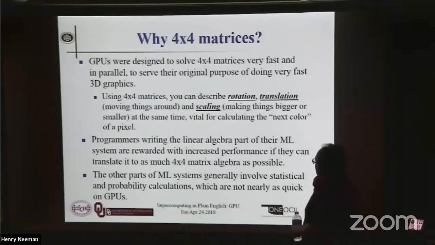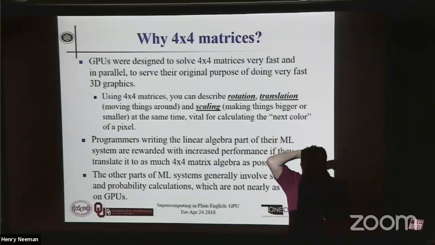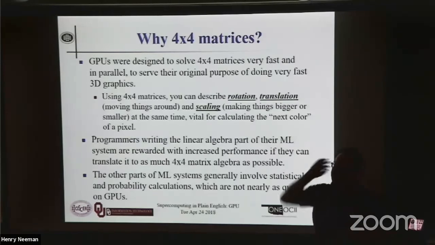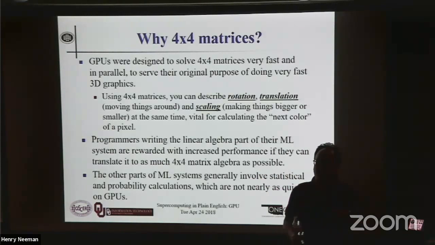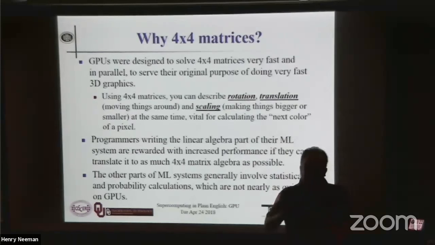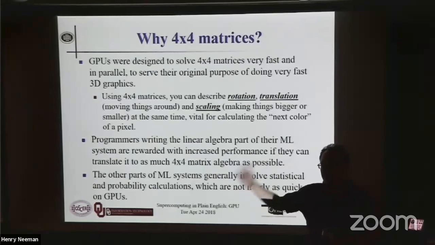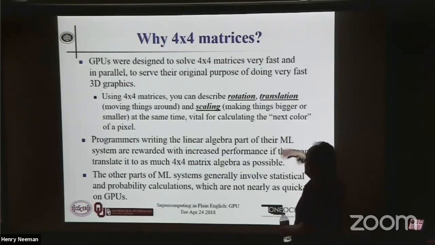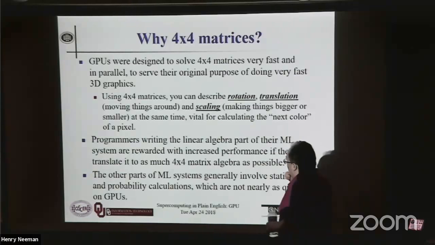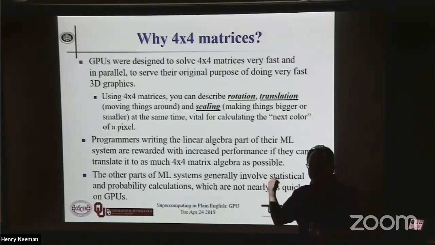Okay, and the reason we like 4x4 matrices in rendering is because there are three operations that we worry about a lot in rendering: turning things, so rotation, moving things around, that's called translation, and scaling, making things bigger and smaller. Right? Those are very, very common operations, and virtually everything you do with the stuff in a scene is some combination of those, and those are best represented as little 4x4 matrices. So since that stuff's already in there, you're able to take better advantage of it super cheap.